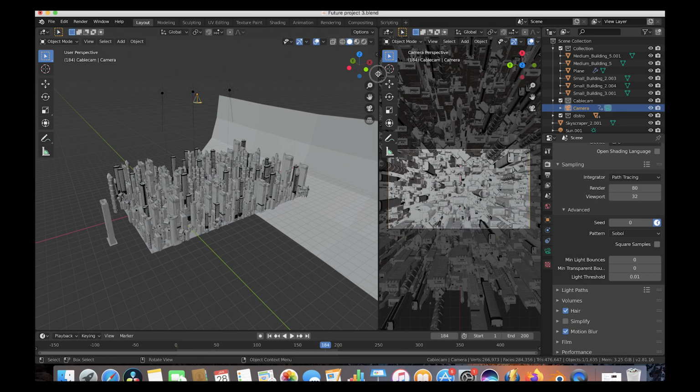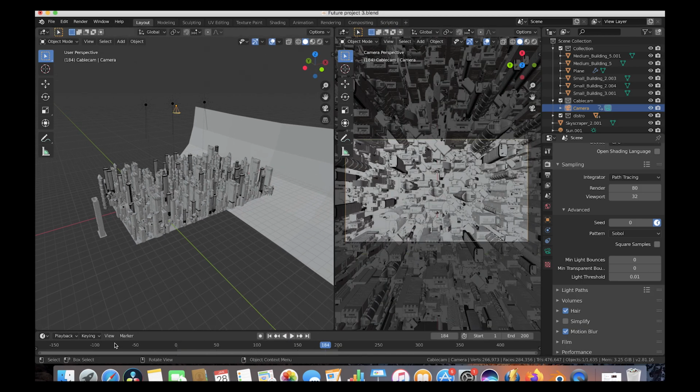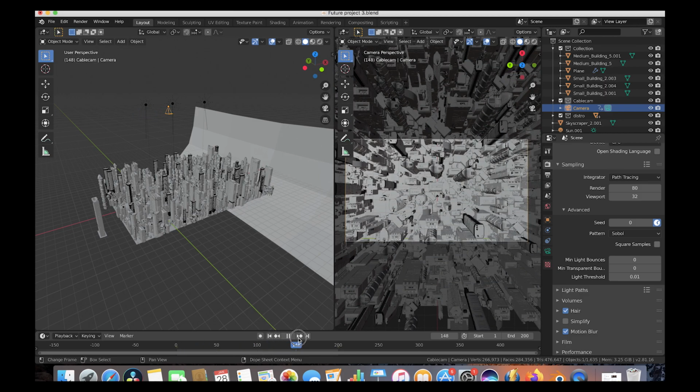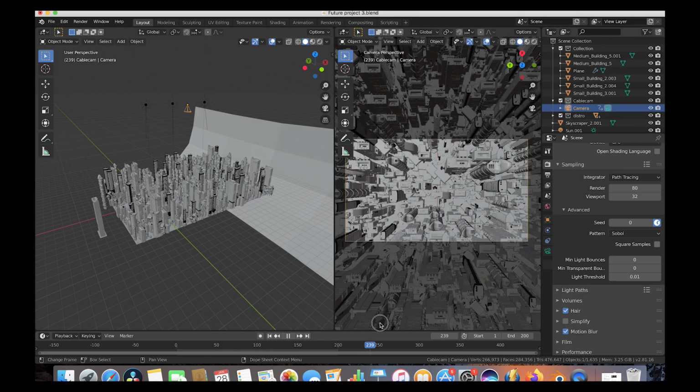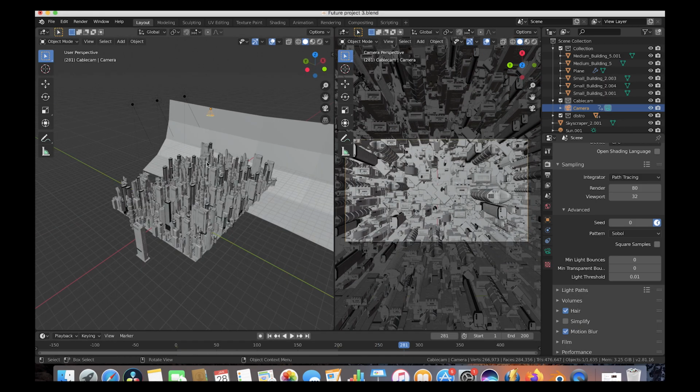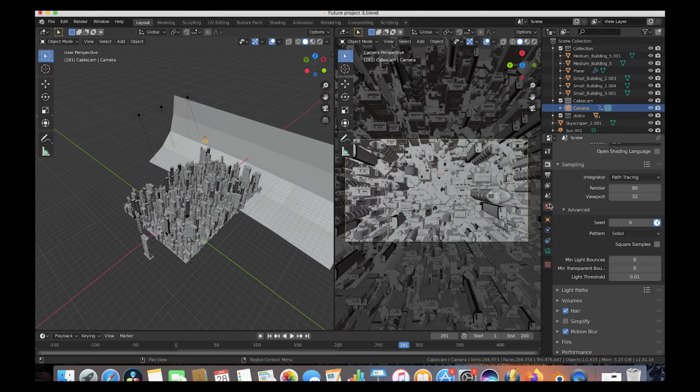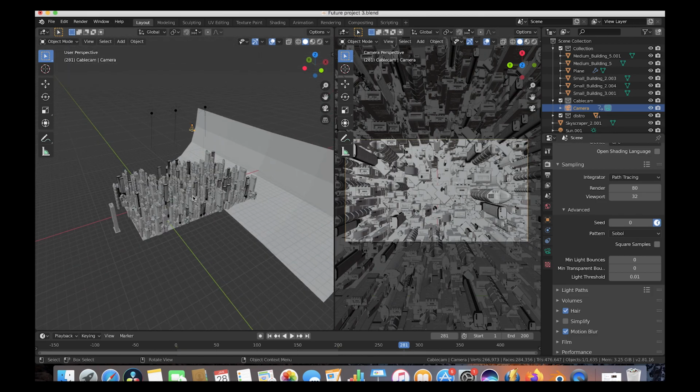I don't know if y'all can see that. Let me open this up. This one, the camera is just very simply tracking over the city, which I thought ended up creating a pretty cool shot. Same kind of concept in the lighting, side lit using the sun, ambient sky in the environment tab here, and yeah, that's pretty much it for this one.